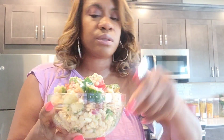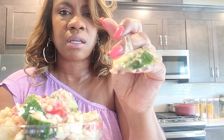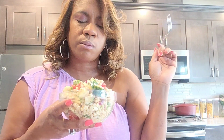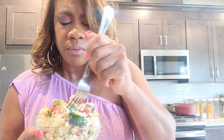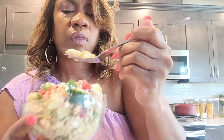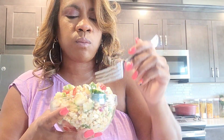Okay, so the moment of truth. Let's just taste this. I taste the mint, the lemon and the mustard, along with the onion and the cheese, the feta. This is so good.